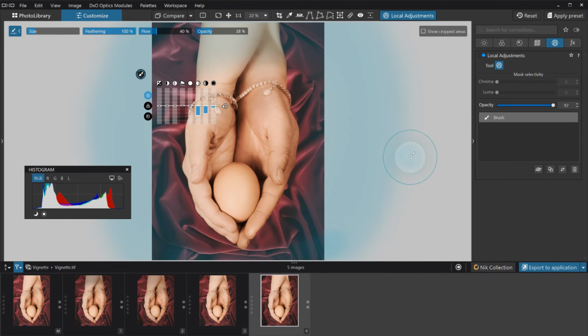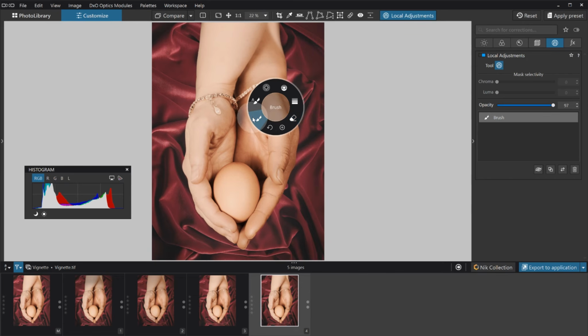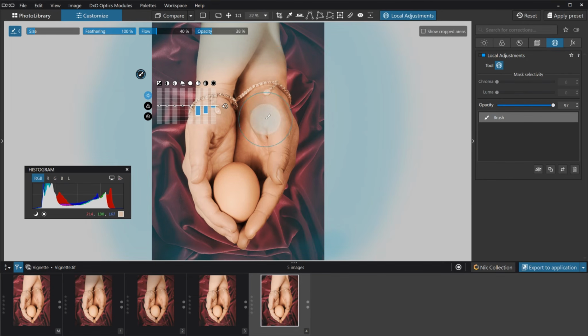And last but not least, a really neat feature of this is if my line's a little too noticeable, if I hold down my Alt, I get an eraser tool. Or if I right click and choose the eraser, I tend to try to just use the Alt key. So I hold down the Alt, I get the eraser tool. While I'm holding it, I sometimes mess that up. See if I let it go, brush settings, eraser settings. And you can see that happening over here. Eraser settings, brush settings, eraser settings. So make sure you keep holding Alt.